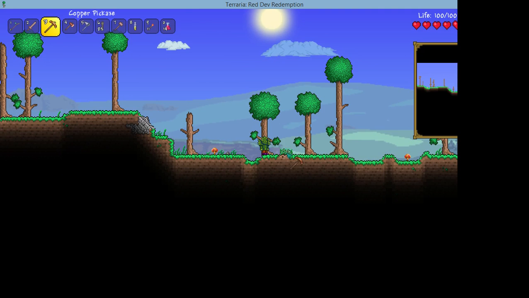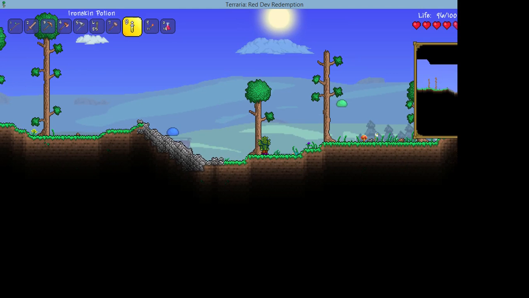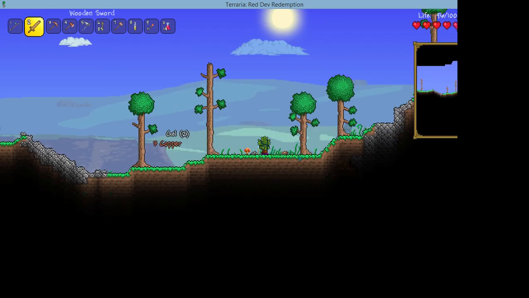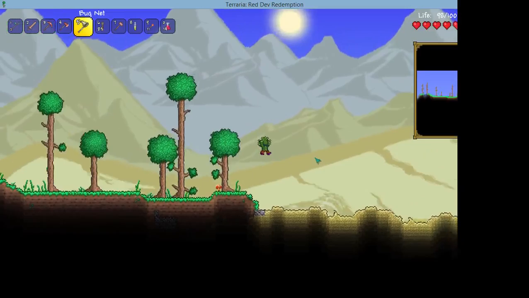Alright, we're gonna get at least 5 worms. I'm hoping. Yes, there's a worm. Oh my god! Really? No, no, no, come here. There we go. No worms are wasted.